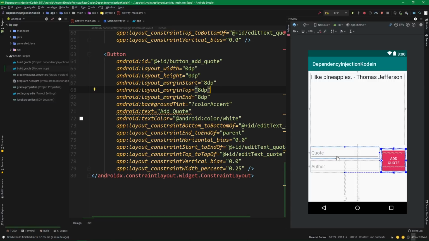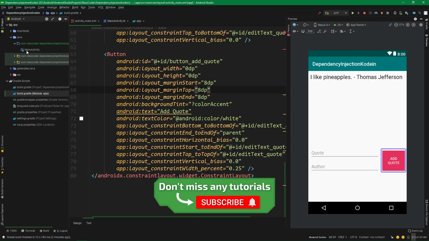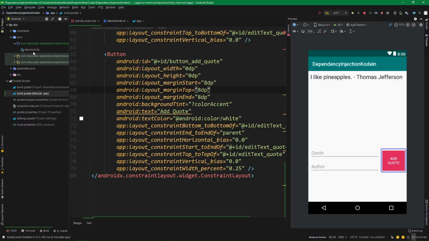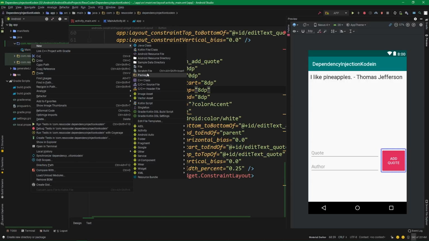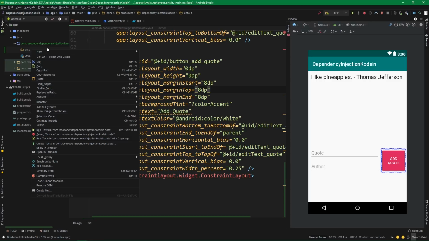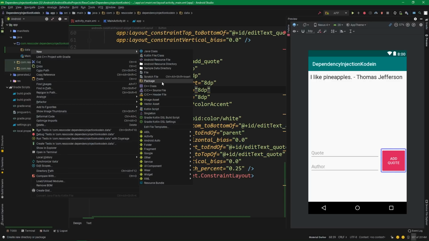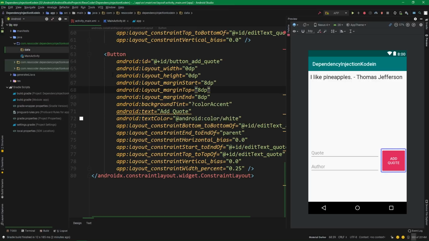And now let's look at the project structure. When we open up Java and then the first package, you can see that we have only main activity inside here. First, we are going to add the packages and then we are going to create classes and interfaces inside of them. So first, let's add a package for data. So right click, new package, and its name will be data. And then inside this data package, we will have also a child package, which will be called DB for database, because we are going to be working with a fake database in this tutorial.